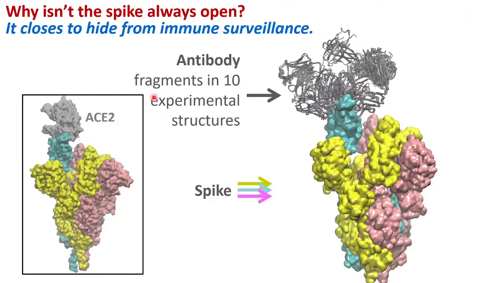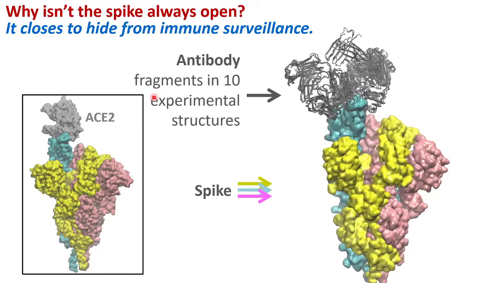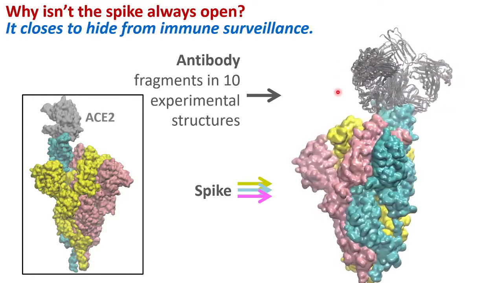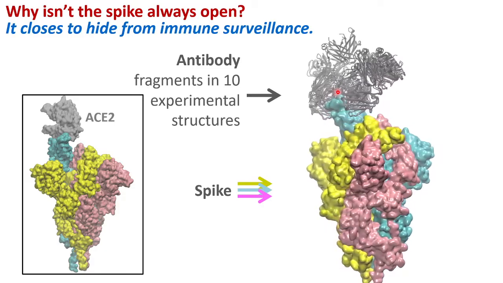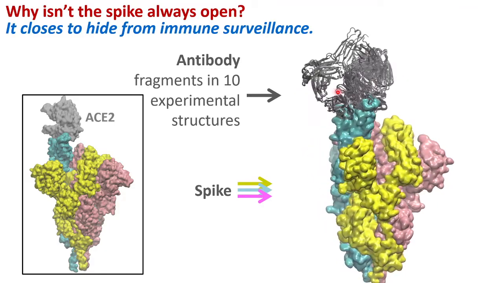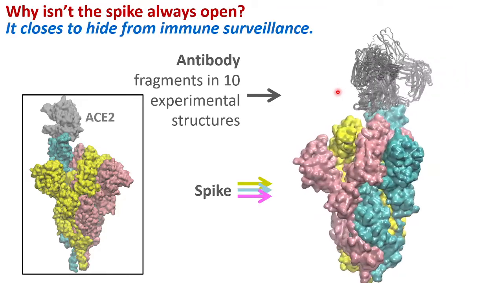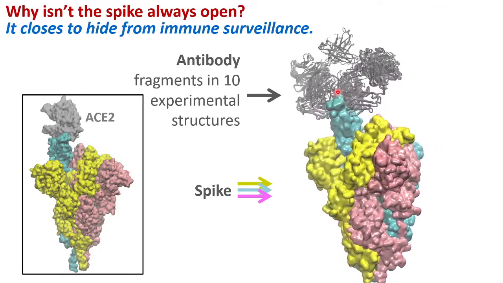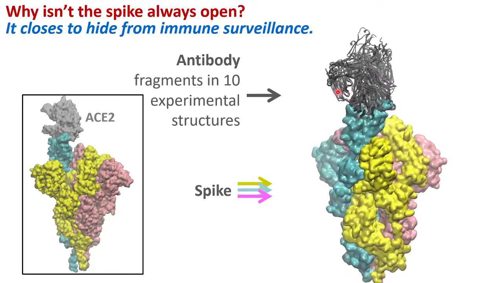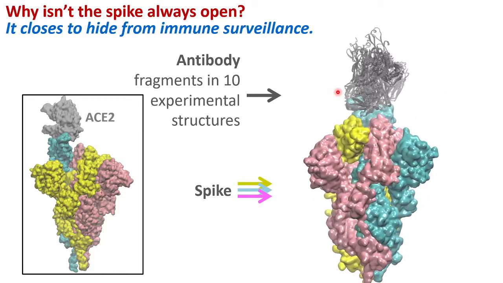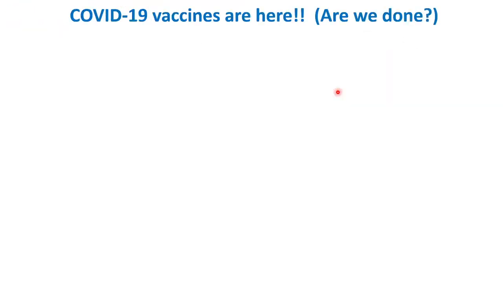And the reason that it closes is because antibodies also bind to this spike. And so your immune system is always on the lookout for things it doesn't recognize. And so I'm showing you here on the right, antibodies bound to that same part, what's called the receptor binding domain. They bind to the same place as ACE2. And so the virus, being sneaky, doesn't want to have that exposed. It would rather not have antibodies bind to it and keep it from doing its job. And so it closes down. And when it's closed, it can't bind to ACE2, but it also can't get stuck to those antibodies. And every now and then it just opens up with some rare transition, checks to see if there's an ACE2 around, and then closes down. Most of the time it's closed to protect itself. Okay, but antibodies do bind, and hopefully most people have gotten their vaccines now.